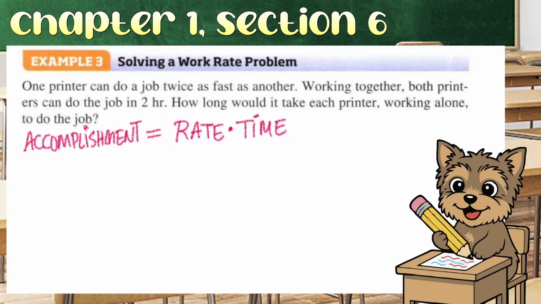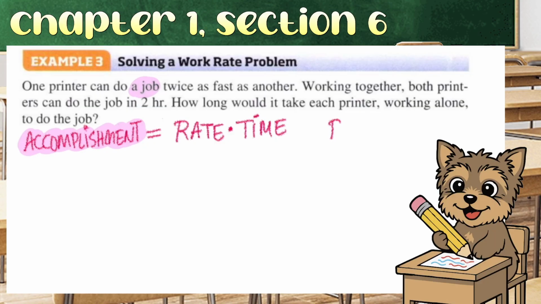So what are we accomplishing? A job. That's the accomplishment in this problem. What is this job? I don't know. We're making posters, books, something. Now there are two printers able to do this, so we can analyze them separately or together. And I do this in the copy room all the time. If no one else is there, I use both copy machines because I can get the copies made much quicker.